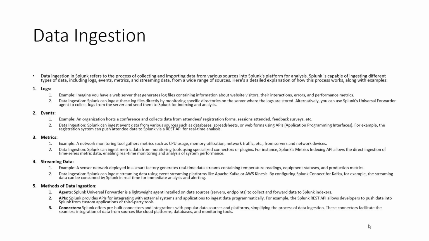So what are the methods of data ingestion? From agents, we can install, as I mentioned, the Splunk Universal Forwarder, lightweight agents on the data sources, whatever the servers. We can integrate with the cloud and with on-prem, collect those metrics or logs from those sources, and push them to the destination. And APIs also for third parties: Splunk provides some REST APIs where we can hit and get the metrics or logs, and connectors also. It's high level, but most of the concepts revolve around agents.